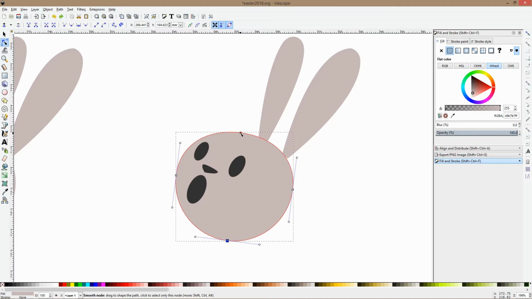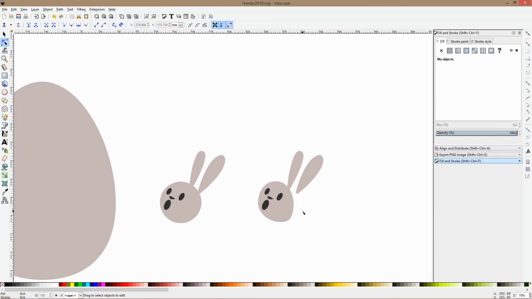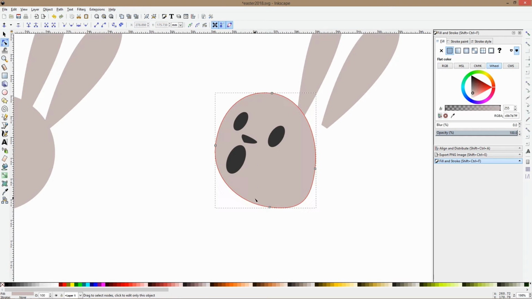Okay, not this direction. A bit like E.T. So what I do, I change the original shape to give it more character.